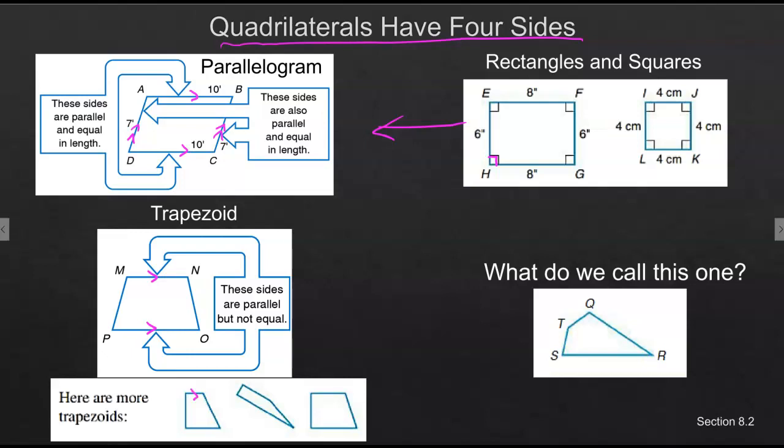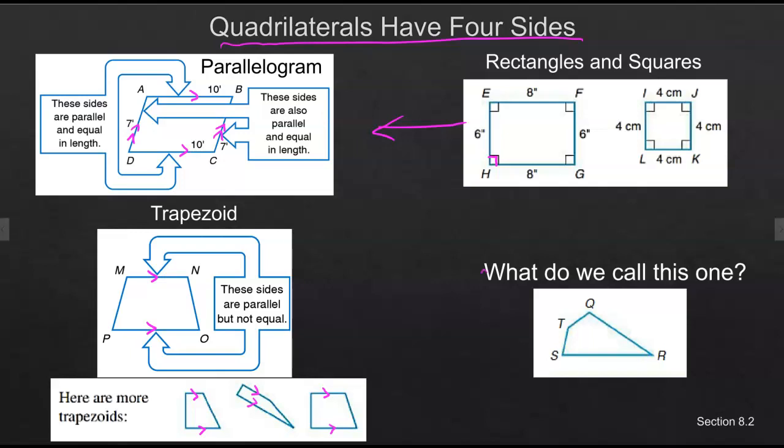We have some more trapezoids down here. As you can see, these sides are parallel. I'm trying to draw that on this little thing. I keep missing. Okay. That side and this side are parallel. And then on this last one, we have these sides parallel. So those little arrows just indicate the sides that are parallel. Sometimes it's helpful to note that whenever you're looking at the shape or the figure.